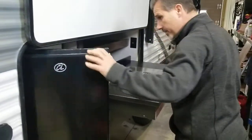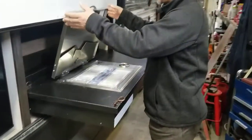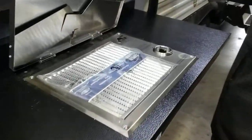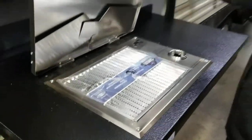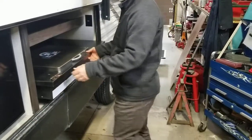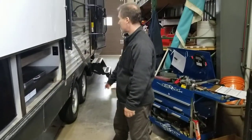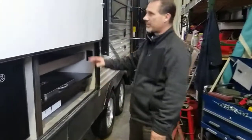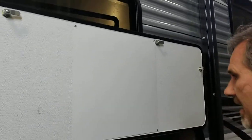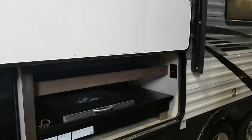We've got a fridge — pretty nice size — and instead of giving you a stove, they're giving you a grill. Pretty nice little design, I'm really liking that. I also like the construction of the drawer itself; it's metal instead of wood like a lot of manufacturers are using. There's a power outlet here. They even added a nice little piece of metal here because if you're grilling, you may have excessive heat, and they just wanted to make sure they did the right thing.